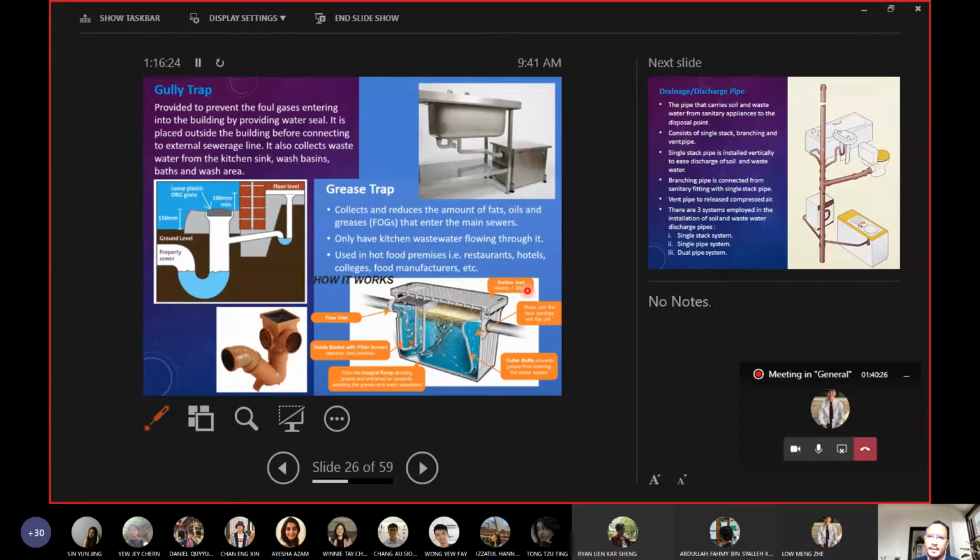So in the diagram later on, you need to show that the sewage or the wastewater, especially from the kitchen, flows to the grease trap before it is discharged to the sewer line. You can see that normally this is an industrial sink, which is not installed in a countertop. It comes like this. Normally it's used in restaurants and central kitchens, things like that.